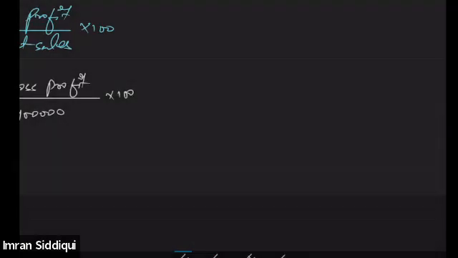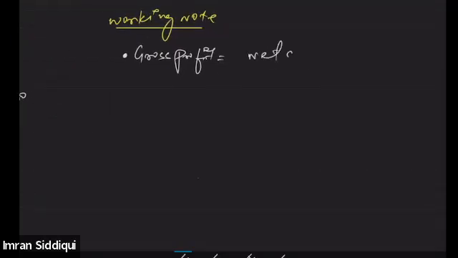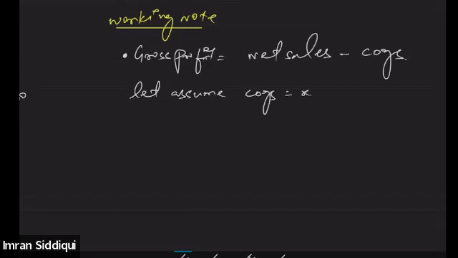So to find out the gross profit, we will be preparing a working wherein we'll apply the formula. As per the income statement, the formula for finding out the gross profit is net sales minus COGS, right? Now it says in the question that gross profit is 25% of cost of goods sold. And cost of goods sold is not given in the question. So let's assume COGS equals X. Can we do that? By taking COGS equals X, we can write sales, that is 4 lakh minus X, equals gross profit. And gross profit is 25% of X, which means 0.25X. Can we do that as well? Yes or no? Yes, sir.